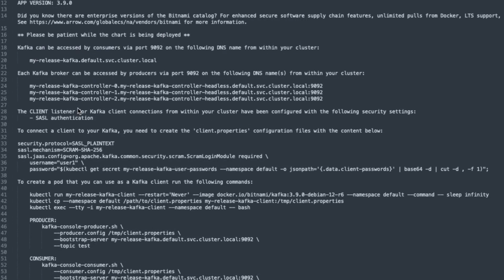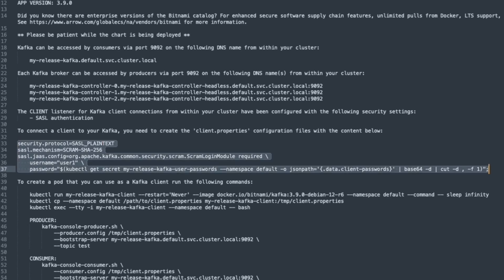Now, as a first step, we need to have this file ready called client.properties with content something like this. Let's see it step by step.